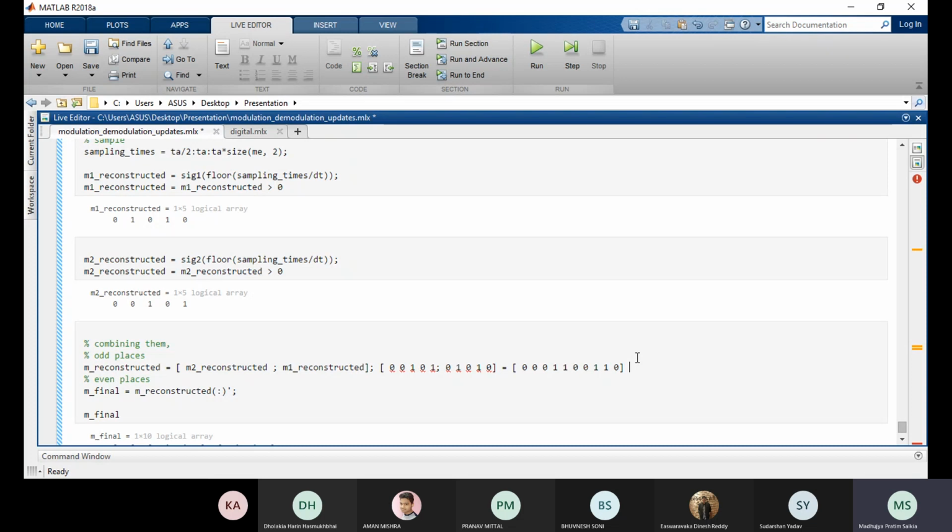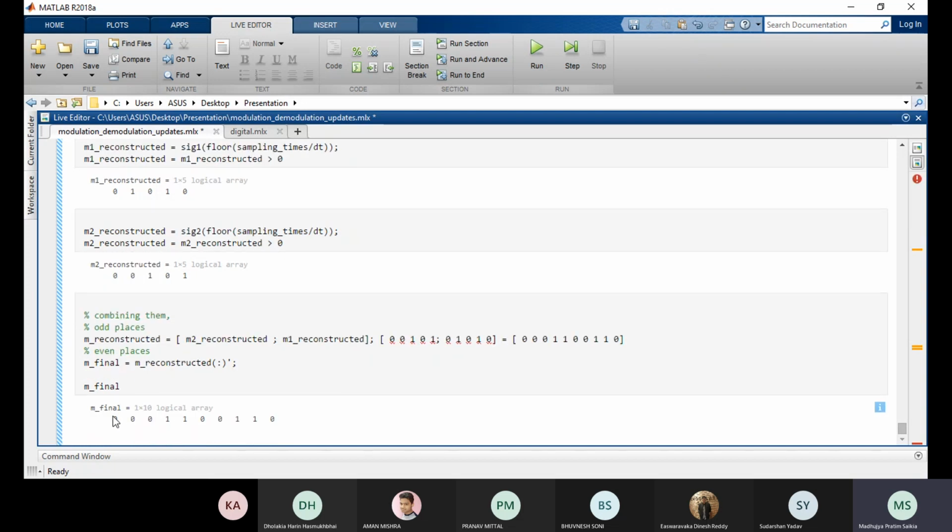It's the transpose actually. So this function converts it into a 10 cross 1 matrix. So we are again taking the transpose to get this. The transpose of a transpose will be the original, right? So this is what we'll receive as M final. So this is the original message signal.